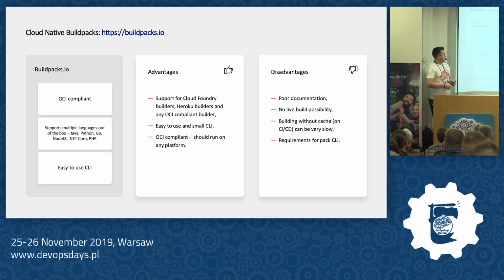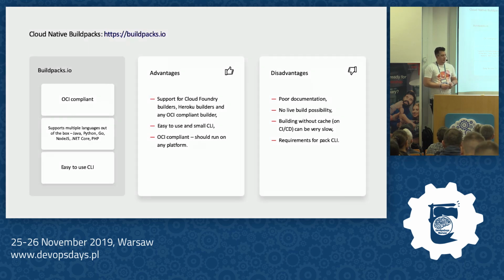And there is support built in for multiple languages. This is part of the history of buildpacks itself, because initially the buildpacks were created by Heroku. Maybe you know that company. It was the very first days of cloud native, the 12-factor applications, and all of that was created by Heroku. After a few years, Pivotal created their own version of buildpacks to use with Cloud Foundry. This was called CF Linux FS, now CF Linux FS 3 or 4, which is the latest version. But they diverged from the original path created by Heroku. So there were two versions: Heroku buildpacks and Pivotal Cloud Foundry buildpacks.